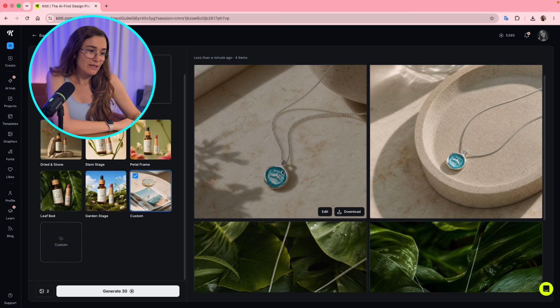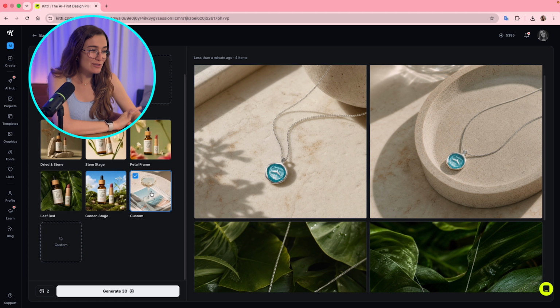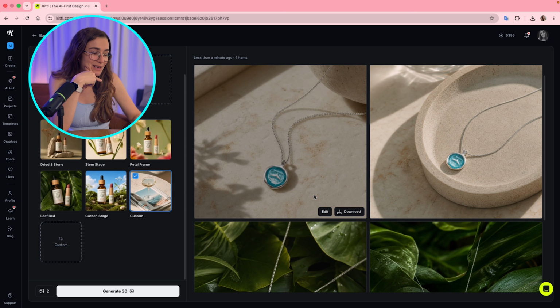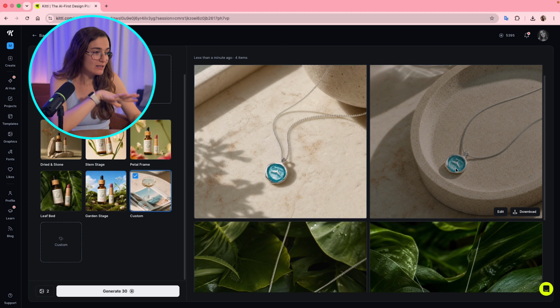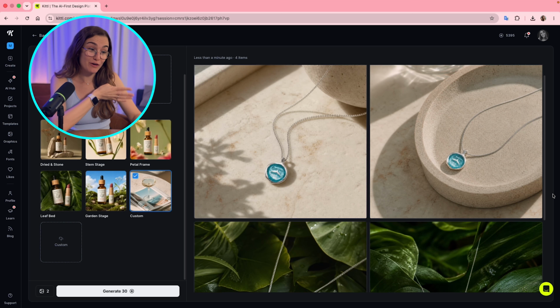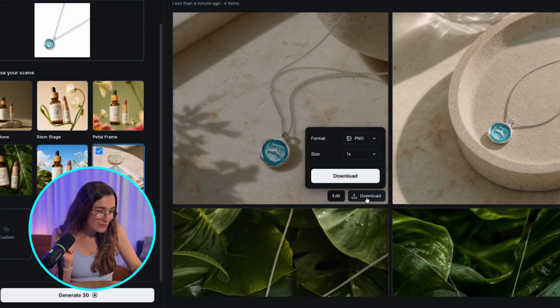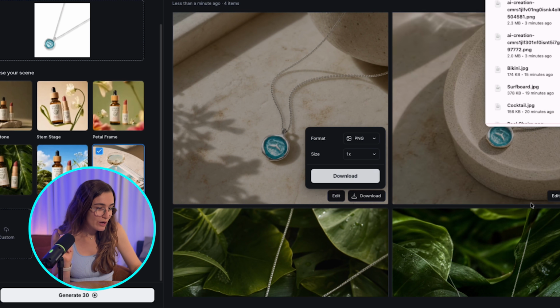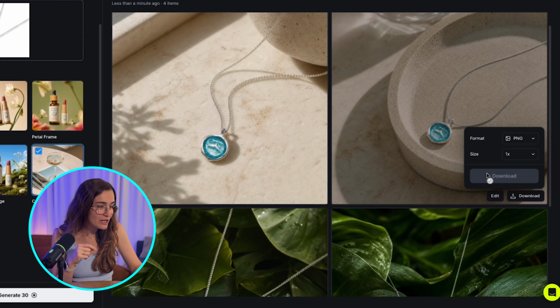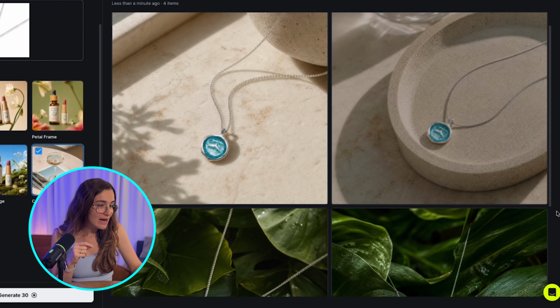Okay, interesting. It didn't take my exact scene, but it took the surface, the material of the table, and placed the necklace on top of it. Interesting. That's also beautiful, and honestly, this is a very good product shoot. Imagine I needed to do this myself and hire a photographer for this shot. I made it without even writing a prompt. That's crazy. Okay, I will download these images as well, so I can add them to my project. And now let's go generate some videos.